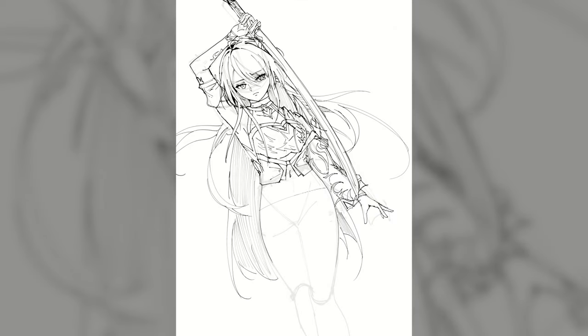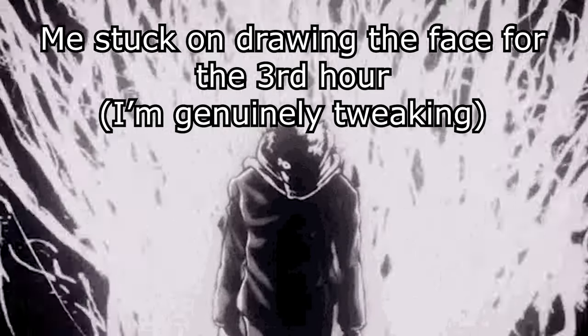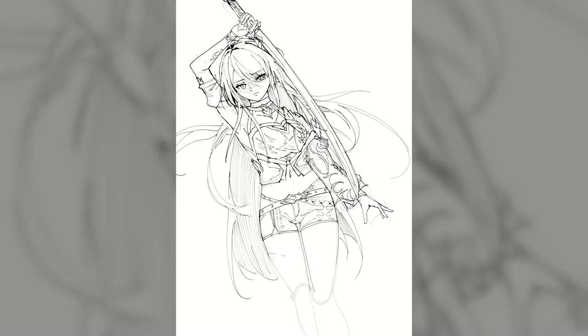Now, if you want consistent results, you will need to at least dabble into the fundamentals — by that I mean anatomy, perspective, etc. This is hands down the best way to not be frustrated with your art. I've been there, poking at an art piece for hours on end but still unable to draw anything right. I'm sure many people have experienced that feeling — very frustrating. If you put the work in now, the knowledge will help you for your entire art journey, so it will be very, very useful.